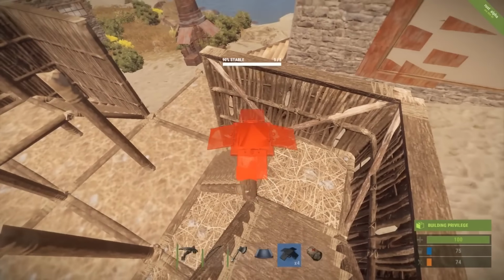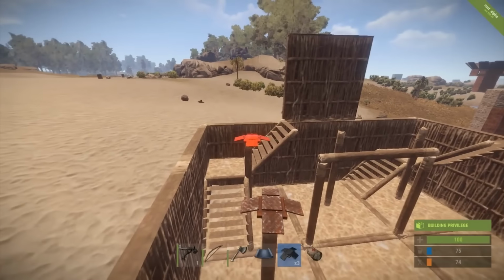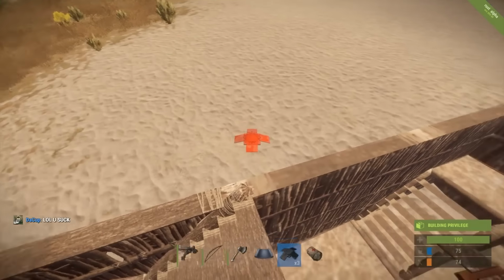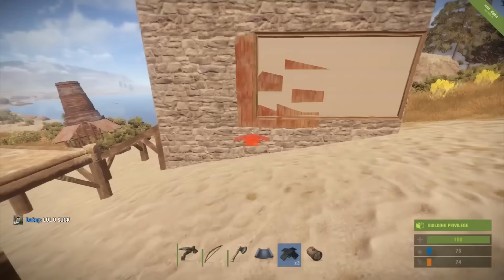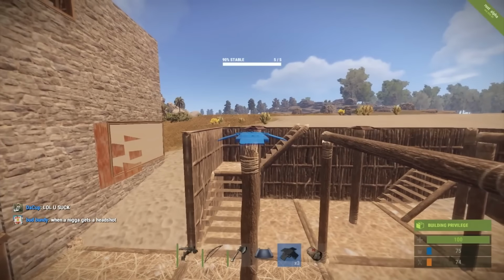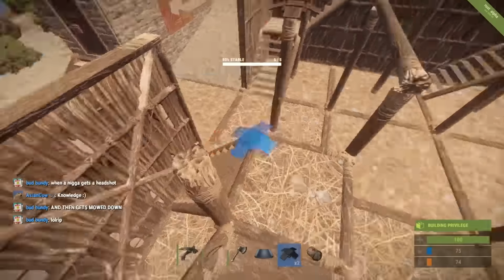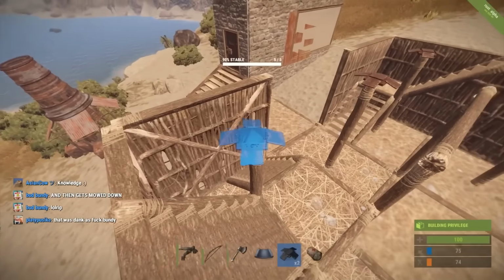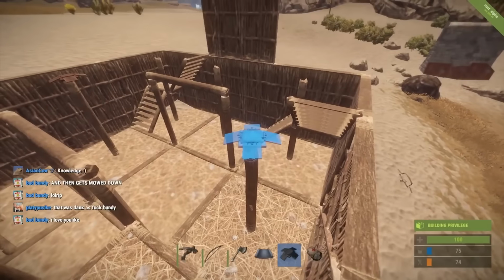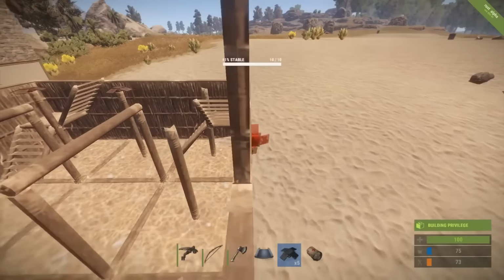Now on each of the posts, stick a landmine. Again, you'll see that there's only 8 posts there because I forgot to put one in the middle, but put one in the middle and put a landmine on each of the posts. Now the great thing about this is that no matter where the person runs around on the base, they will trigger a landmine.